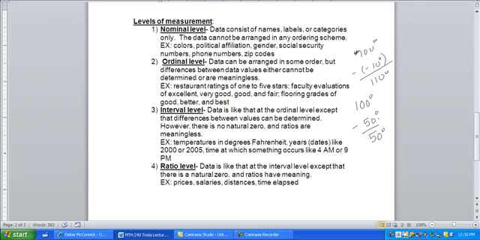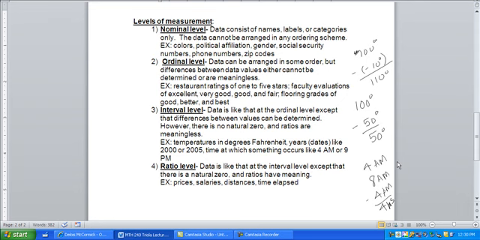The same is true if we look at years, where we're talking about the dates like the year 2000 or the year 2005. The time at which something occurs, like 4 a.m. or 9 p.m., we can't say 8 a.m. is twice as late as 4 a.m. It doesn't make any sense. We could find the difference between the two and see that it's a 4-hour difference, but we cannot talk about a ratio.